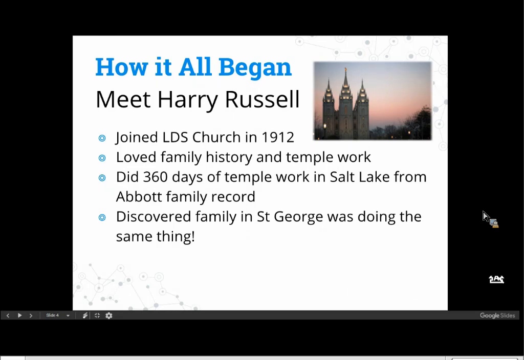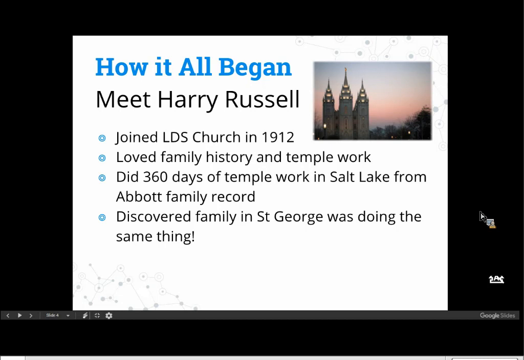remember, back in the early 1900s, they didn't have access to the internet, let alone personal computers or really any kind of computers. Everything was paper and pencil. Typewriters did come along, but still no electronic communication. So it wasn't really possible for temples to keep in touch with each other and manage duplication on any kind of level. So what Harry did was actually brilliant for that time.